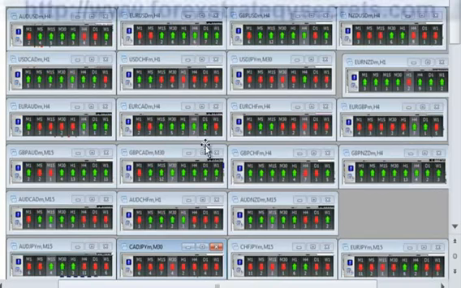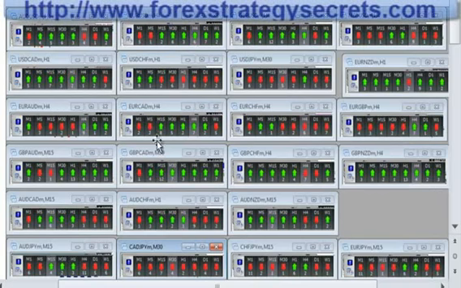This trend alert that Clark set up here is really helpful. That helps us to know what pairs are moving that day. Now, Clark, based on what you're seeing right here, I heard you make an explanation yesterday that because of the setup, you were looking at some pairs that were moving in some direction.